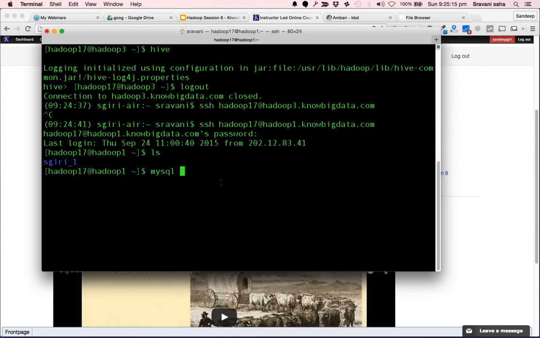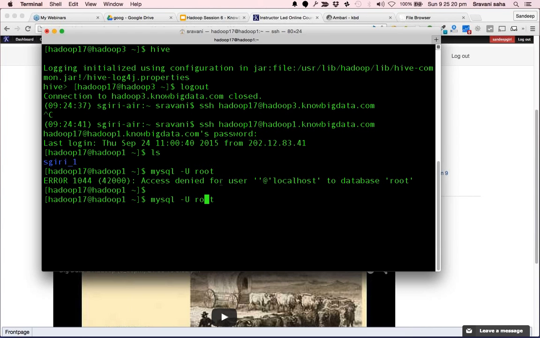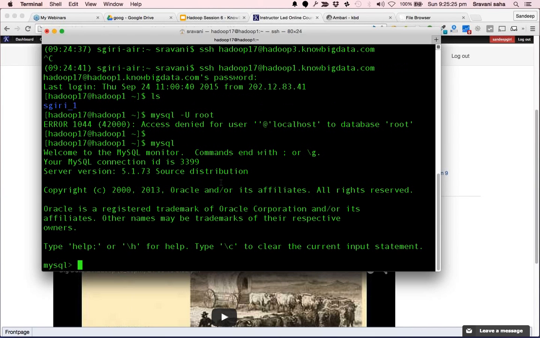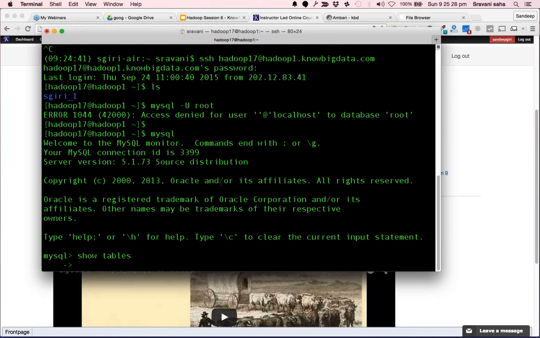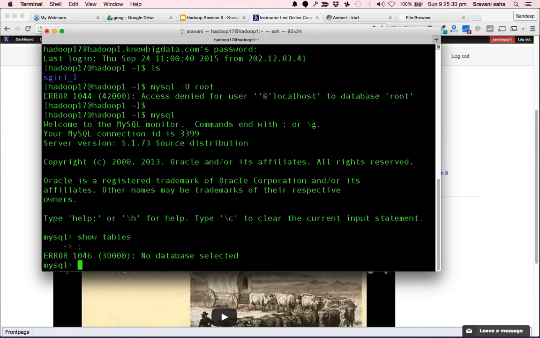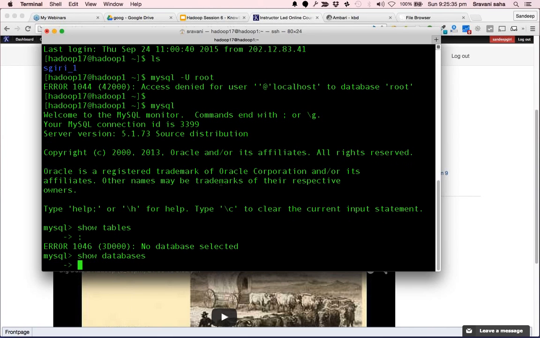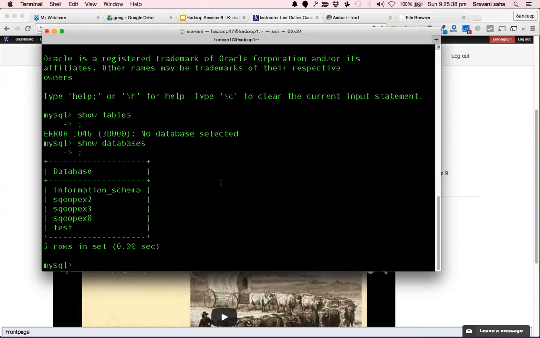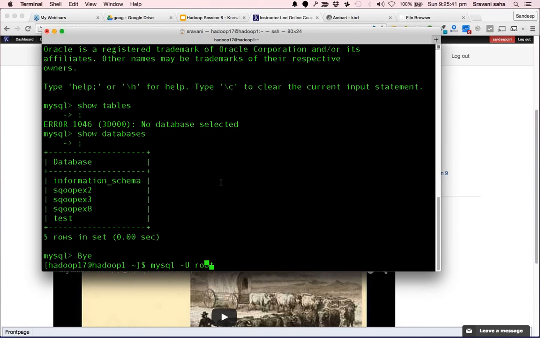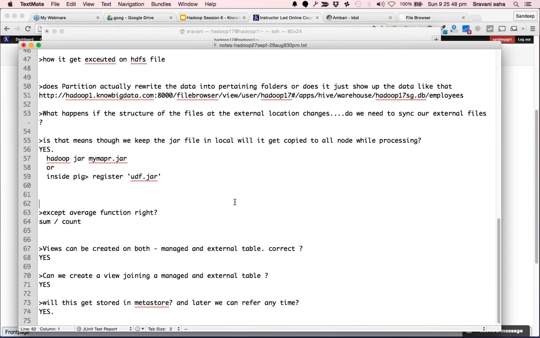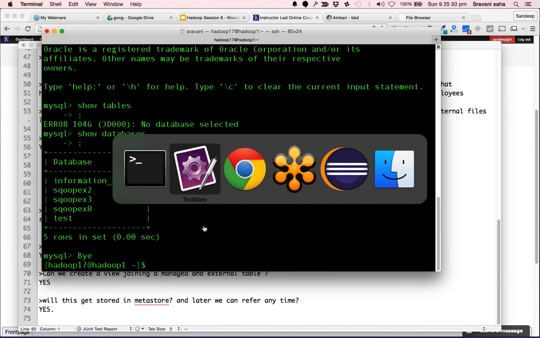So we can say mysql -u root. Yeah, it did work. Show tables. Let's say show databases. All right, it's not there. I'll have to log in from the root only. Never mind. If you're installing, then you can actually have a look at it.